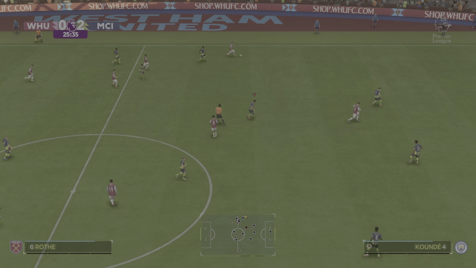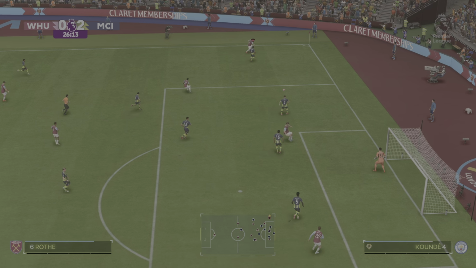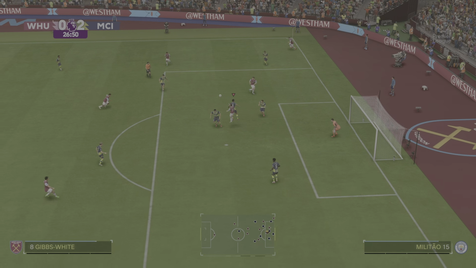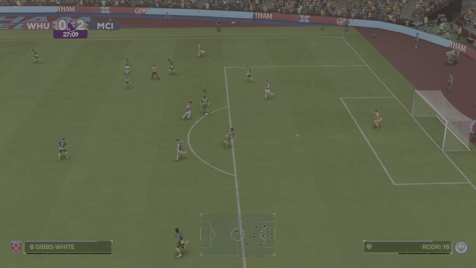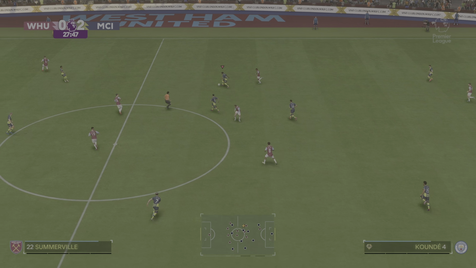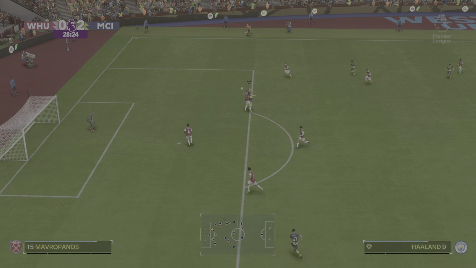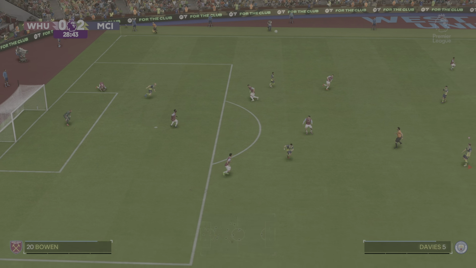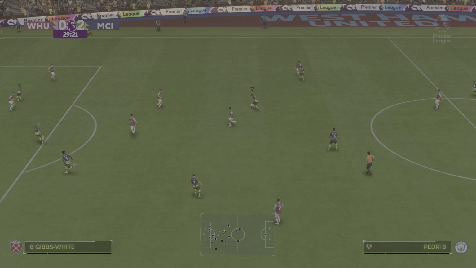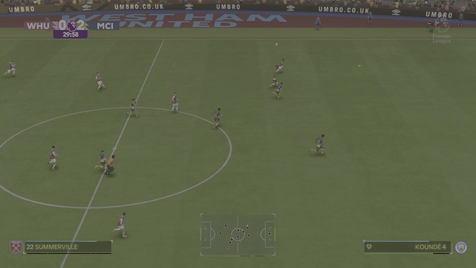Socek. This is looking threatening. Well, possibilities inside the box. And crossed in there. And a confident clearance. Koundé. And now Rodrigo. Promising pass. Not messing around with that clearance. Well, when you sit off like this, you invite pressure. Lovely ball over the top.